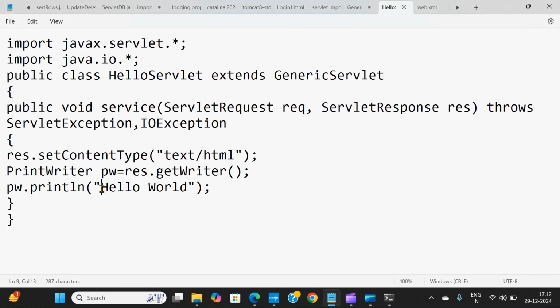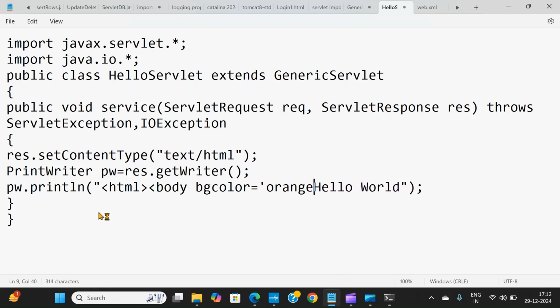If you want to add HTML, in the println method itself you can add HTML, then body, then bgcolor equal to, maybe orange, then text color equal to some blue. You can give anything, I'm giving random colors.